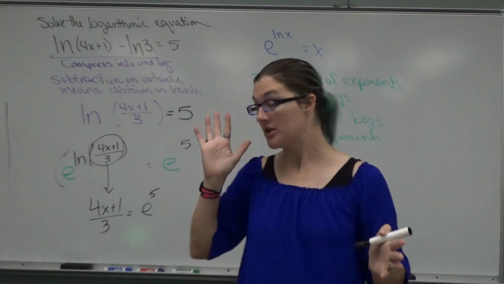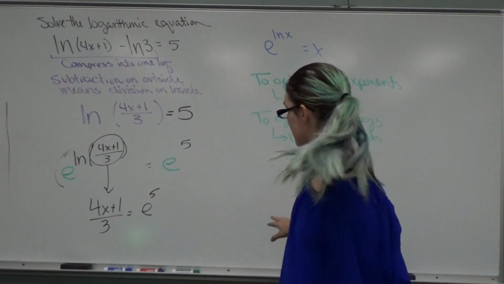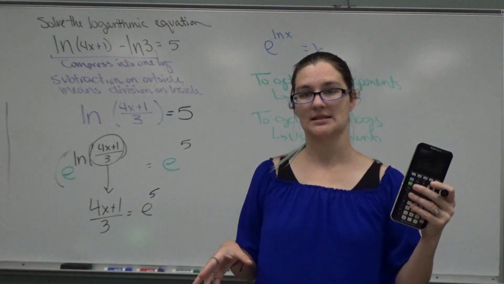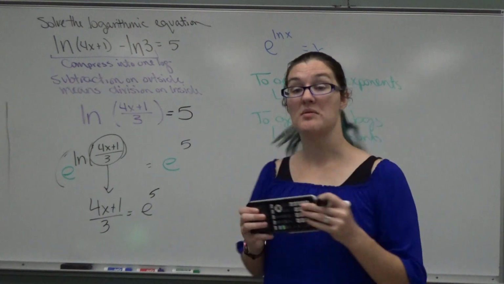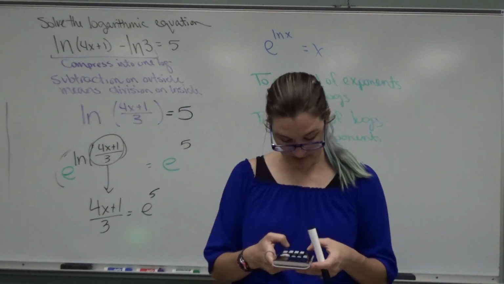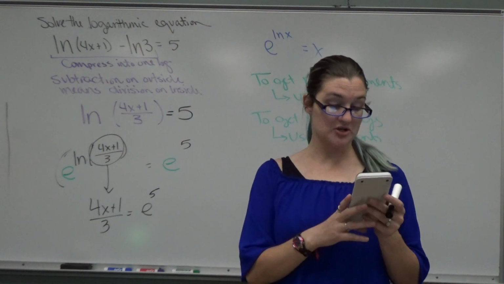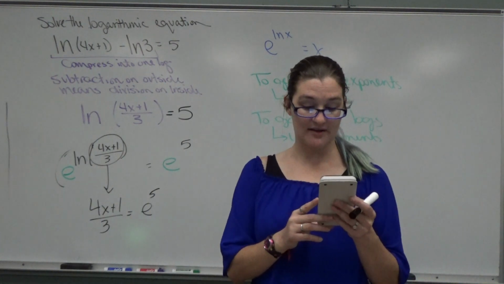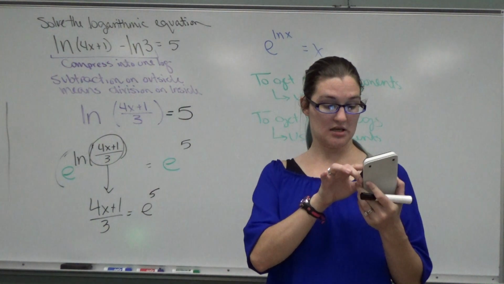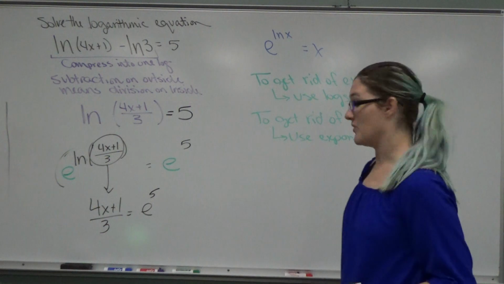Be very careful when you're dealing with decimals. e is a decimal, it's 2.71 I think. Don't put it in your calculator right away. Wait. Because with decimals and with problems, you only want to round once per problem. So if I go ahead and put e to the 5th into my calculator, e to the 5th power, and I get 148.4131591, that's a rounded number. It is rounded to the 7th decimal place. We don't want to round yet.